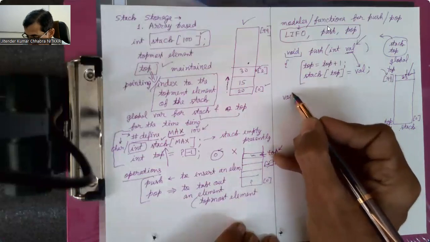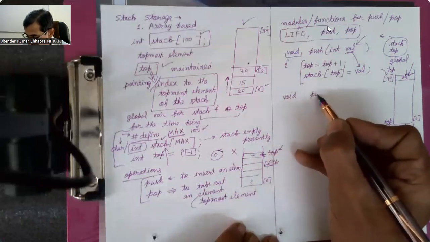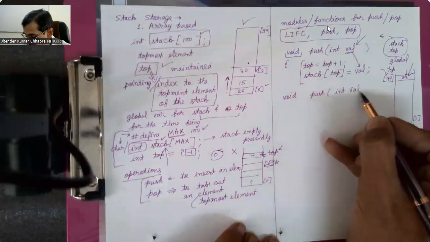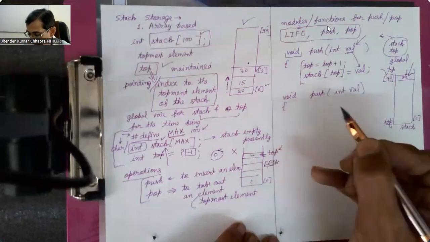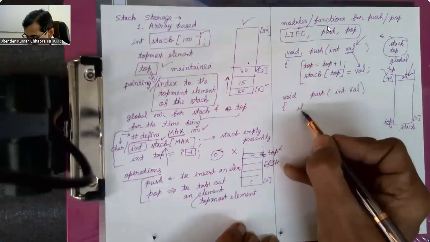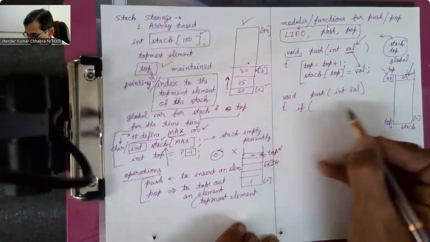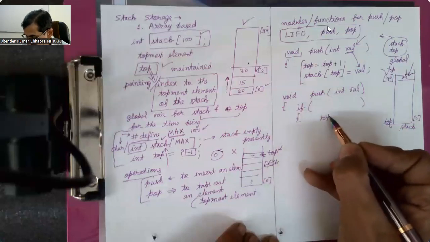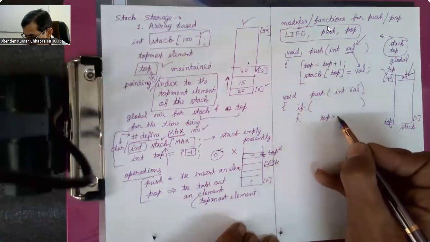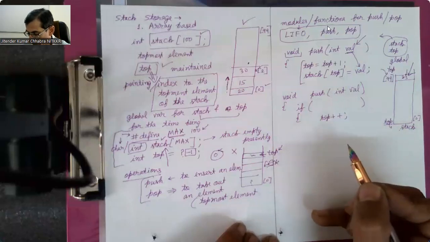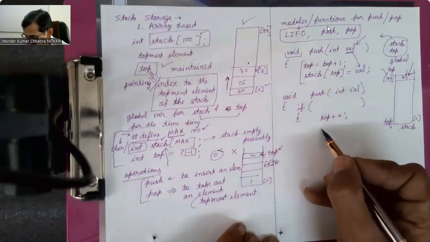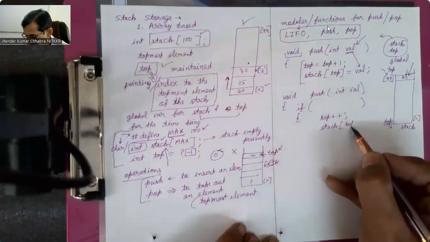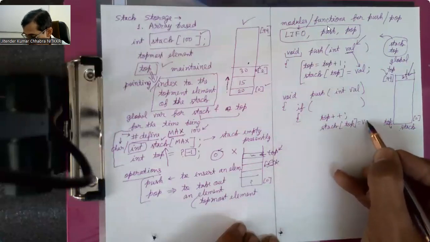So ideally, my push function has to always check whether I am permitted to add more, whether it has the space to add an element, and that I must check first. So if the stack is not full, only then I will do the corresponding value addition, whether you write top equal to top plus 1 or you write top plus plus, it is one and the same thing. And then I will write stack[top] equal to val.